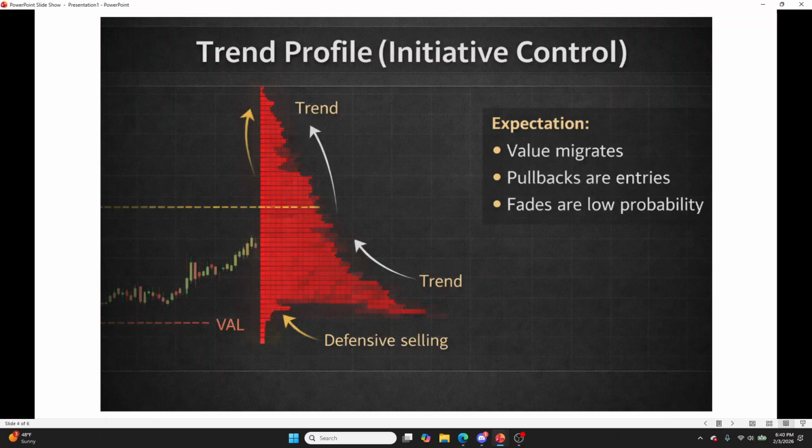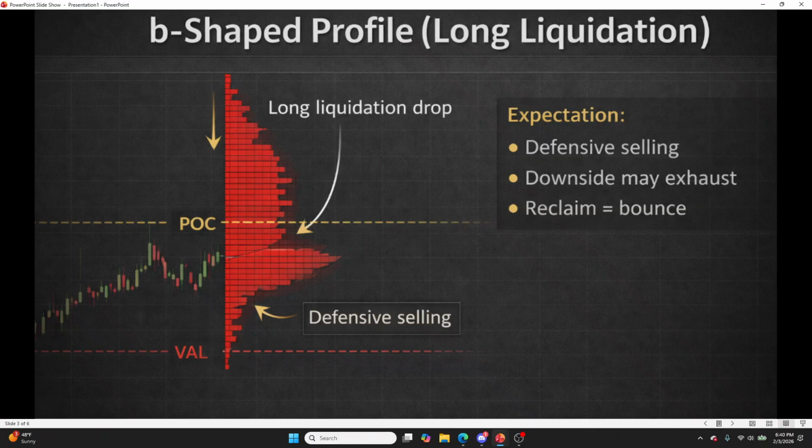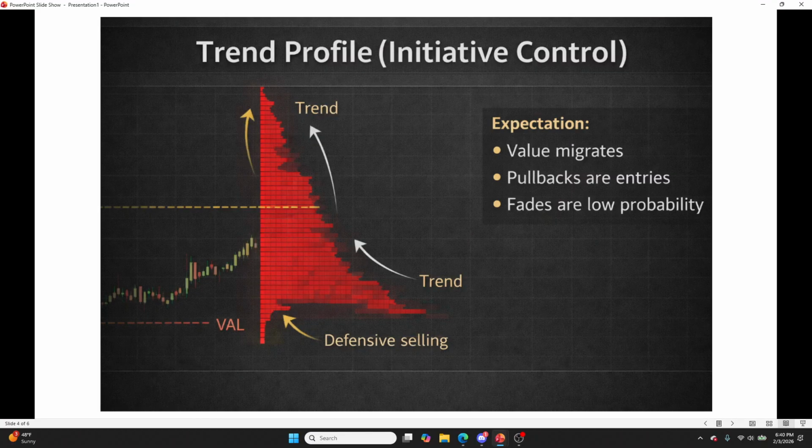And everybody's a buyer at that current state. You will rarely ever see this from a selling perspective where you just have an agreement upon price, but you will see it from a bullish perspective. When you're in this state, the value migrates comparable to a known value set here and a known participation level that's going to give you known variables.